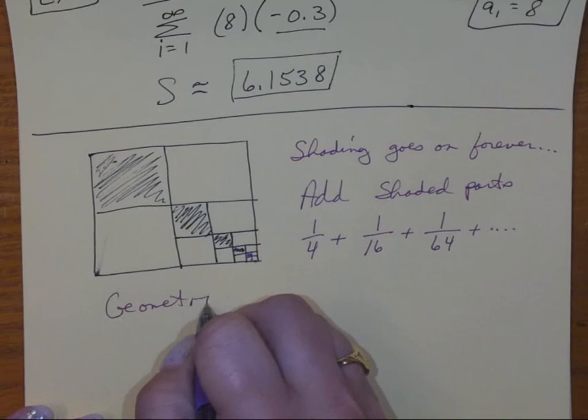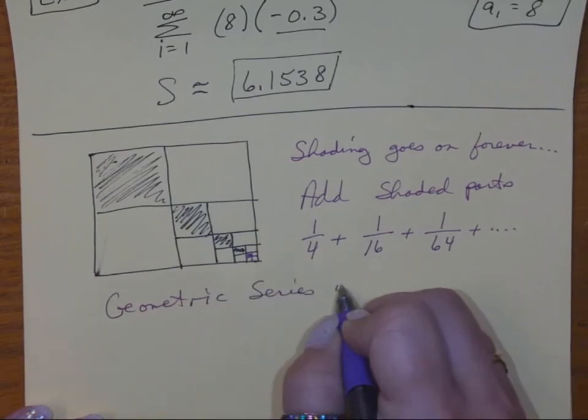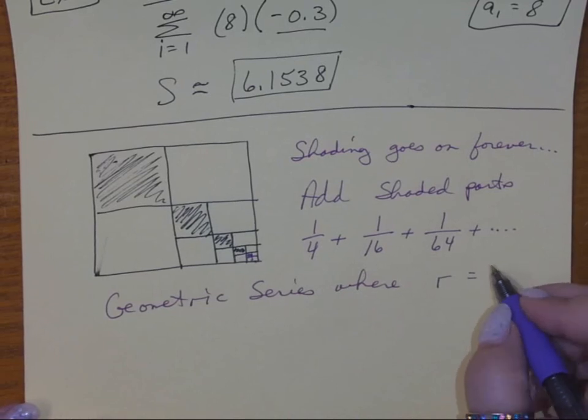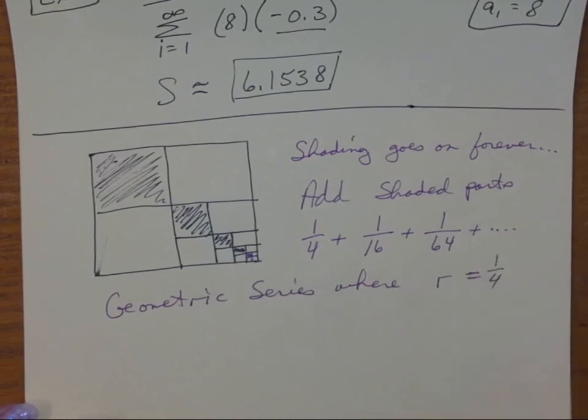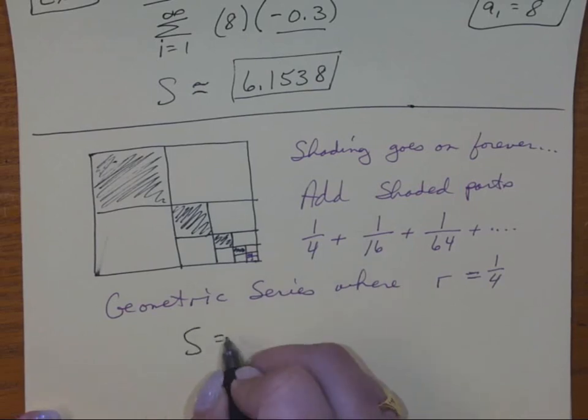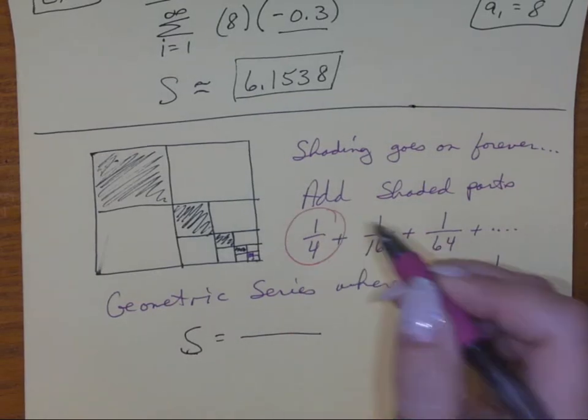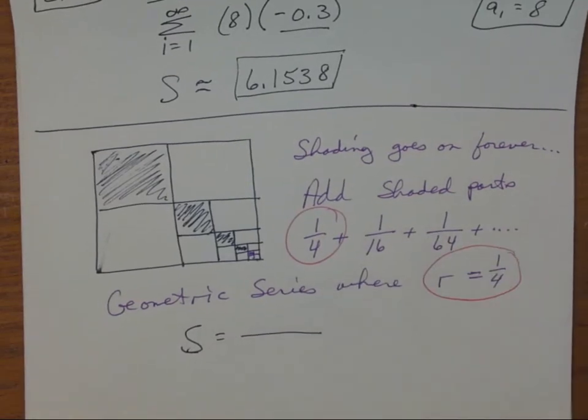It's a geometric series where my R equals what? Yep, 1/4. Okay. And that guy is less than 1, so we know the formula for that. We would use it really quickly and easily. S equals. Now the weirdness about this is, what is my A1? Because I need that, because remember the formula is A1 over 1 minus R. So the A1 here, yeah, A1 is 1/4. And the R is 1/4.